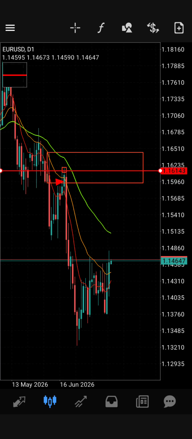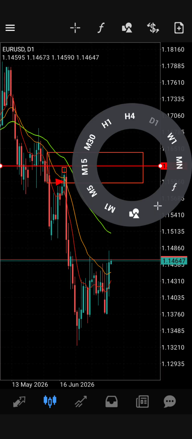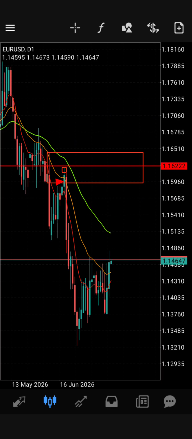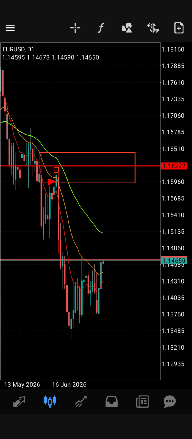Now look at this. If we enter here and our stop loss is above this 1 hour zone here, look how tiny and refined and tighter the stop is compared to the daily. Right, so that is the purpose of us using multiple time frames, or what my team and I call time frame alignment. That is the purpose of time frame alignment.